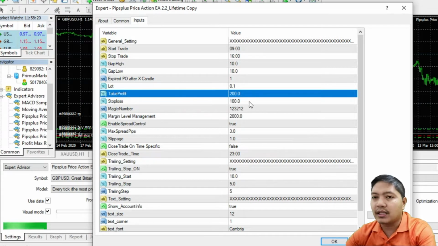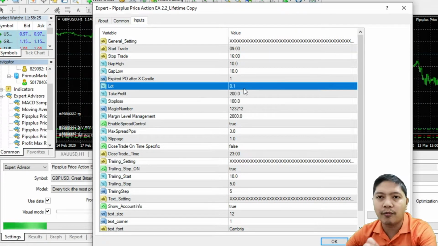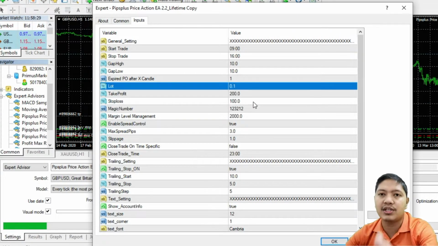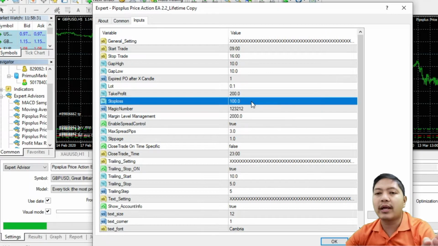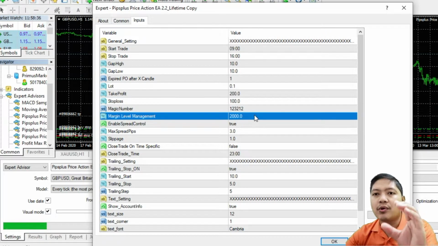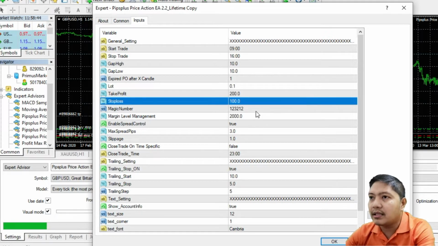That is $100 with a lot size of 0.1, so don't follow this if your account is smaller. Make sure you watch that video so you know your risk and how to do proper management of your account. I'll leave the rest here.